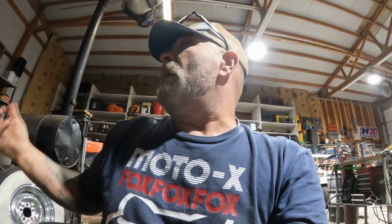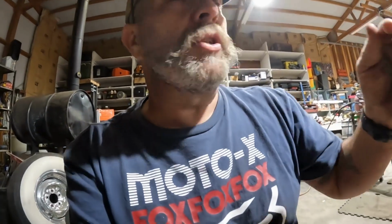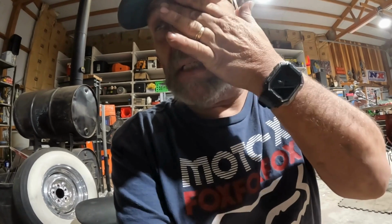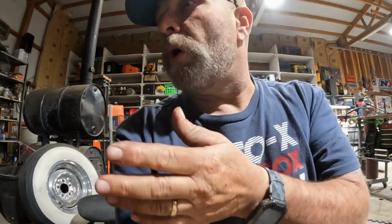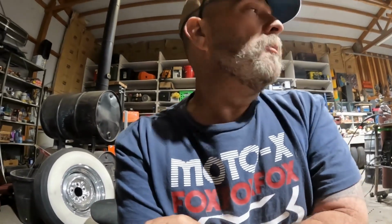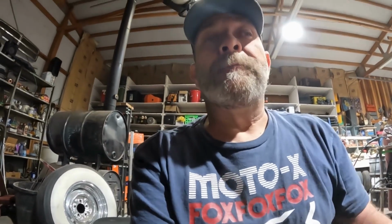So I want to find a way that I can get this up. Once I put the wheels on it, I may go ahead and push it back over here to the lift. It's so much easier. The lift kind of gets in the way a lot. When you're working like this, you're always walking around the lift arms and stuff, but I need it up. So that's going to be a thing. But anyway, I just wanted to catch you guys up, and let's continue on.